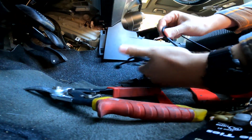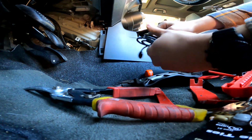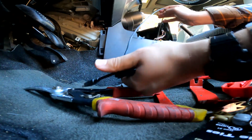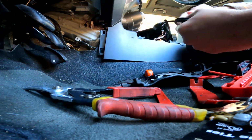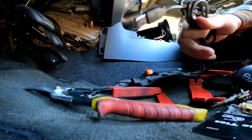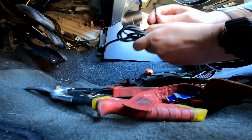So I'm going to tighten up the cabling here, just so we don't have an insane amount of excess. I am going to leave some in case I want to move it around the car, but I don't want all this wire just dangling inside the plastics. So let's see, maybe a little bit more just in case I want to move it. Yeah, that looks about good though. So cable tie this thing. Package it up a little bit tightly here.